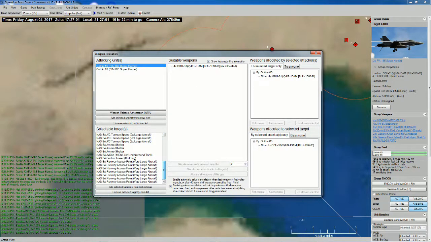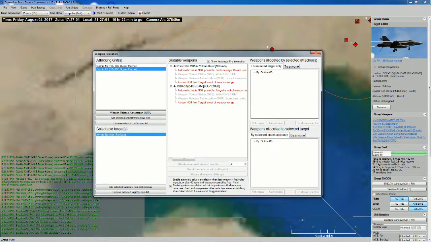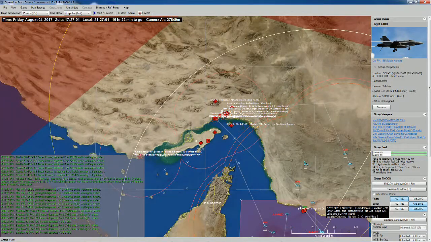And it appears that this station only has 1 runway. So, let's also attack this ammo bunker with 4 JDAMs. And let's move on with the strike.